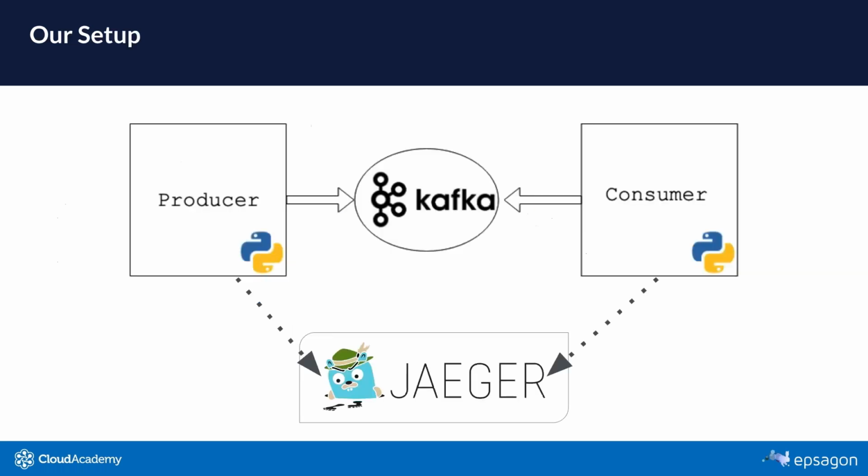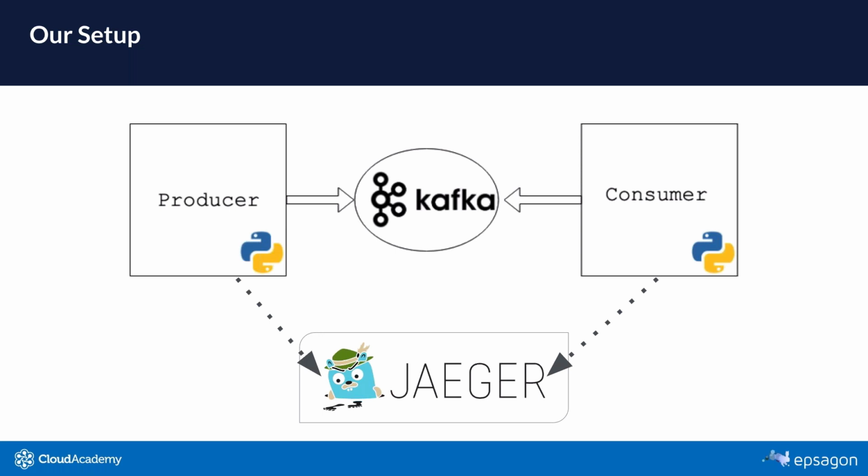Okay, let's get started. Let's talk a little bit about the distributed system that we're going to implement. It's just going to be two small Python scripts that are both communicating via Kafka. One side is the producer that is going to put some random messages, and we're going to give each message a unique ID. On the other side, we have the consumer that is constantly trying to read from Kafka. Both of them are going to send traces to Jaeger, and hopefully we'll be able to see them and also see a distributed trace. Though it's in Python, this is a classic example of the producer-consumer schema, where you send messages from one service to another to take care of the process you're handling.